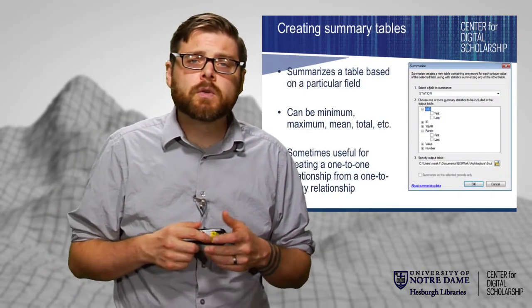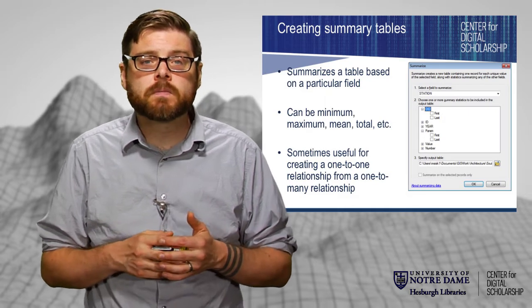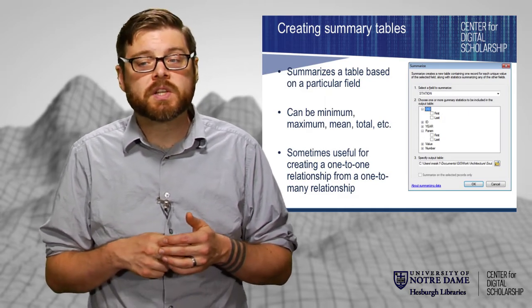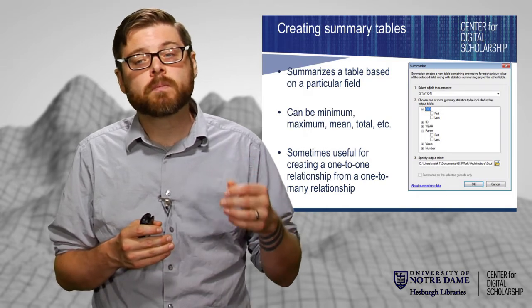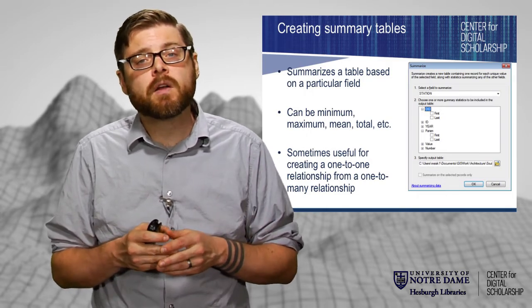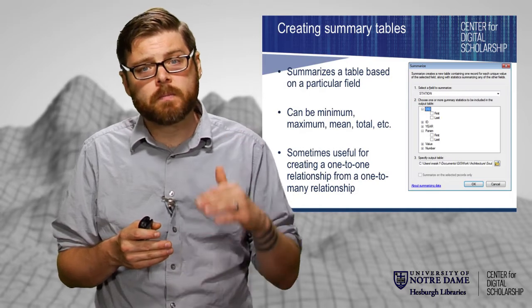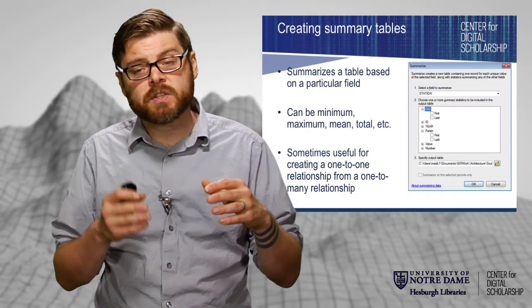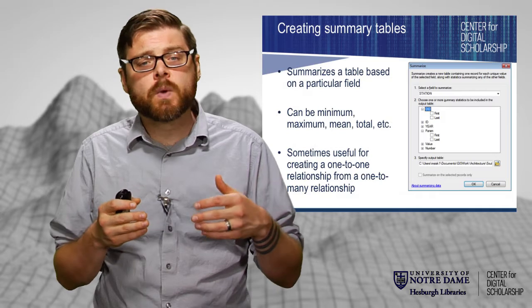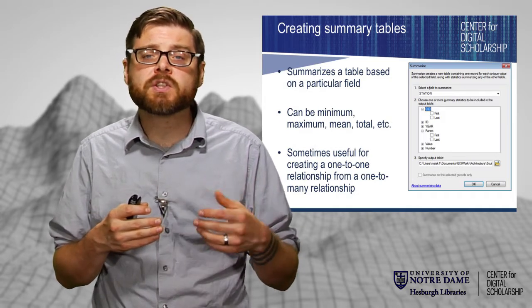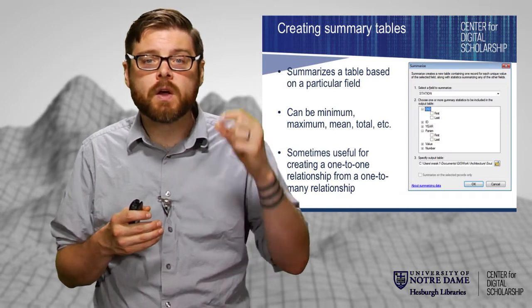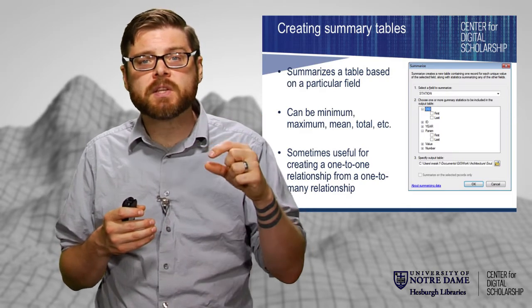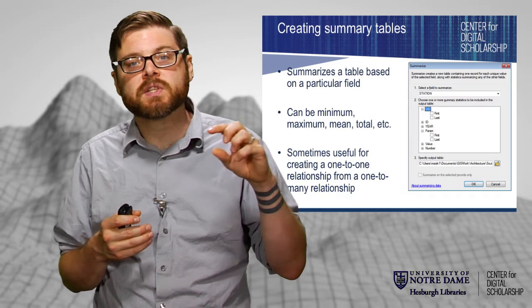Now, something else we can do is what's called creating summary tables, where we're essentially going to go through and summarize all of the values within a table based on one particular field. So if we had all of those county data in place, we had a bunch of different townships within those counties, we could calculate the average or total population for each county. So we could summarize all of the records, all 5,000 or so records, based on the 10 values that exist in that one field.